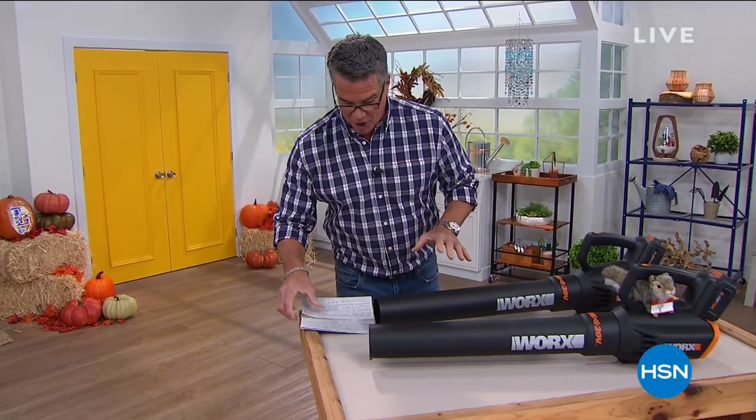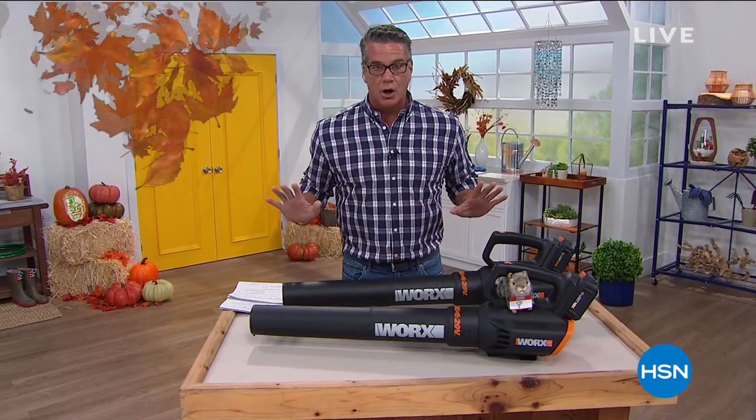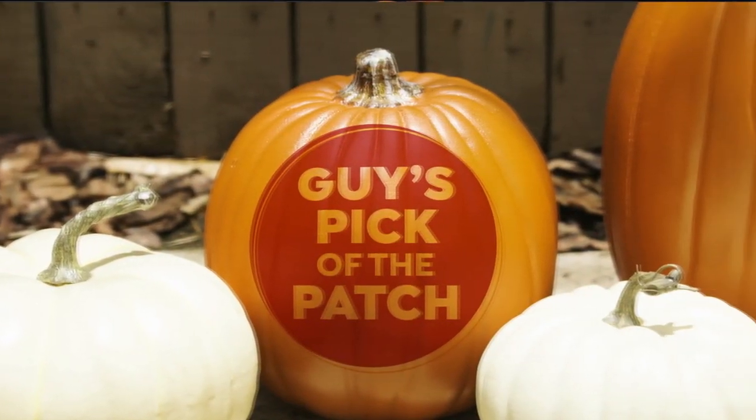I mean, we're pretty much right in here in fall, right? And you got lots of different things you need to take care of. I bet one of those things is leaves, right? Leaves or debris or sticks and all that stuff on your yard. This is from Works. This is our 20-volt cordless blower. All I will tell you is, this is a serious machine.